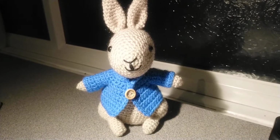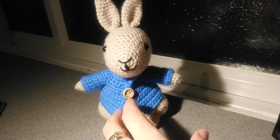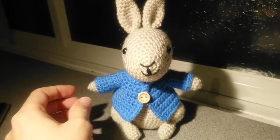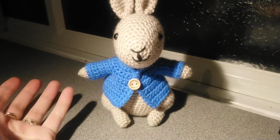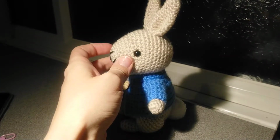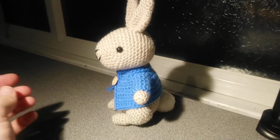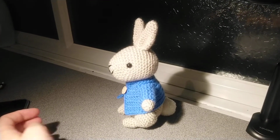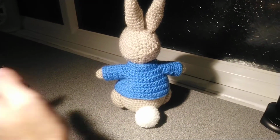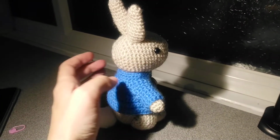Okay, so I have finished my Peter Rabbit, and that's how he looks. I need to take the camera off so I can show you properly. So this is how he looks, and he is absolutely gorgeous. That is his back, that's the other side.